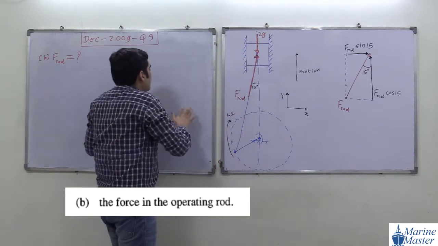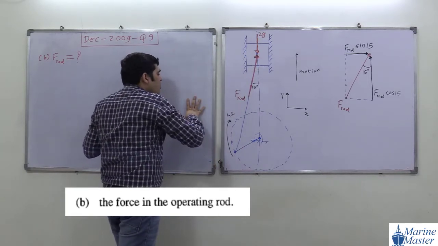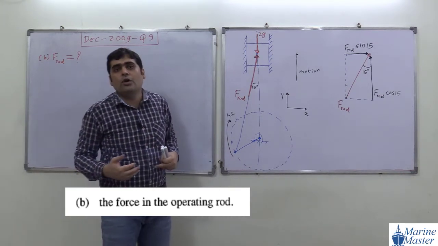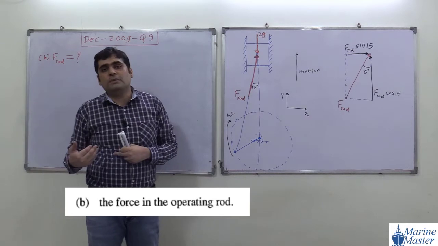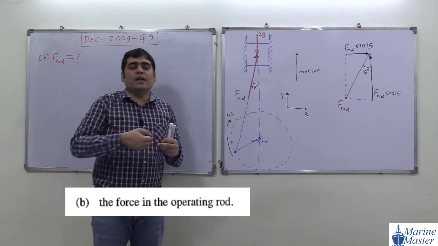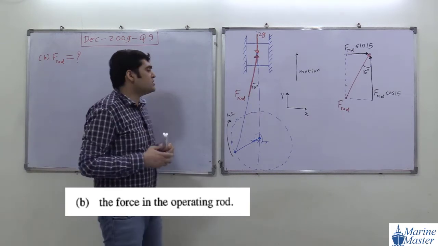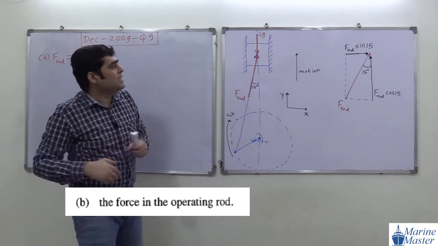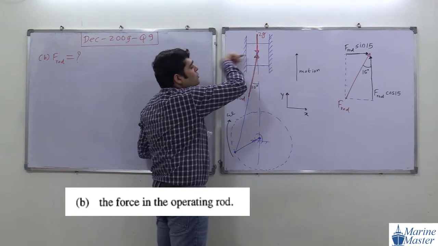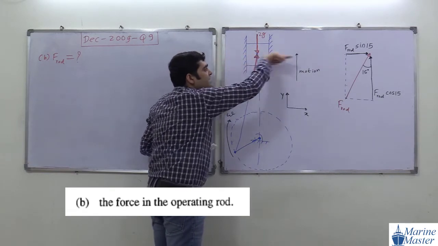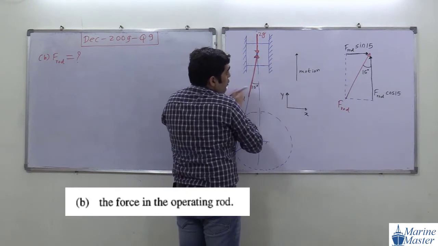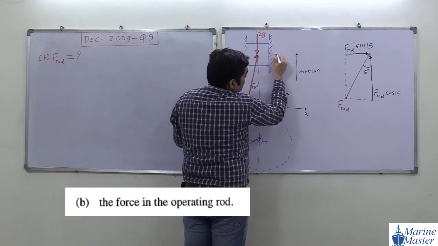See, if I am going to push this board with some force, automatically what will the board do? The board will apply an opposite force on me, meaning it applies a normal reaction on me. When I push this board, the board applies a reaction on me. So F rod sin 15 is going to push this block on this side, so automatically on this side, normal reaction will develop. Are you getting my point?